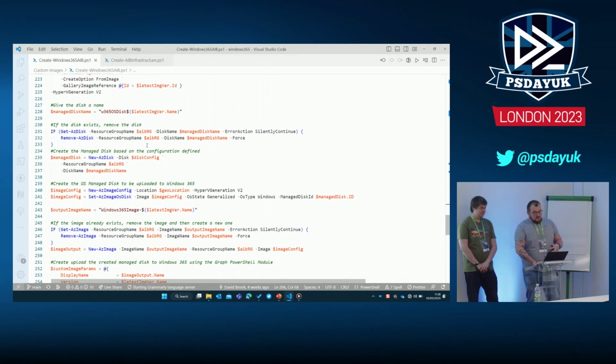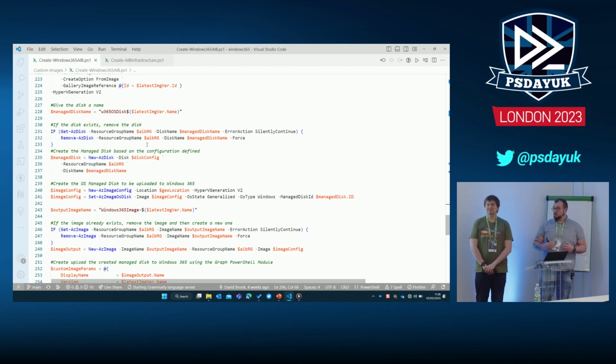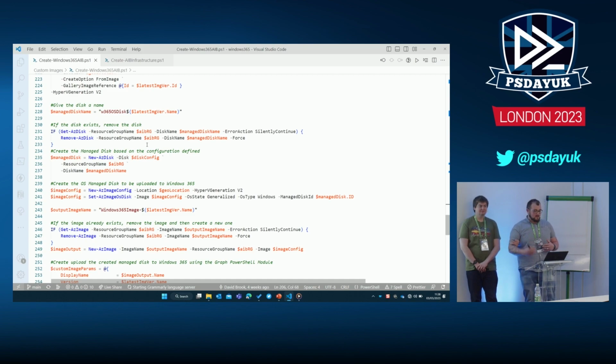Similar to the templates, if the disk exists, it won't let you recreate it. So we again check if it exists, delete it, and then we can start creating that new Azure disk that we then use to upload into Windows 365.